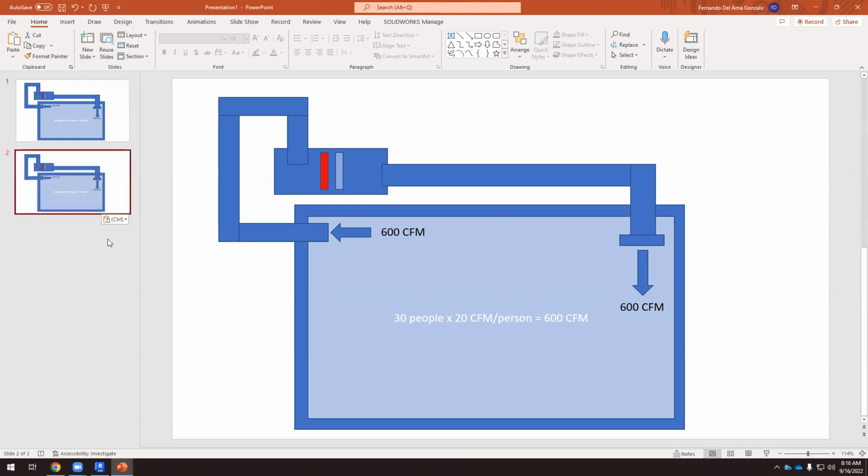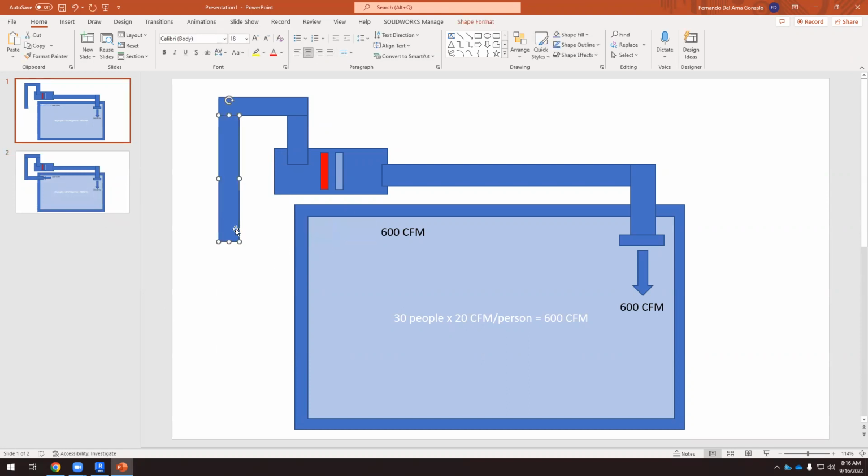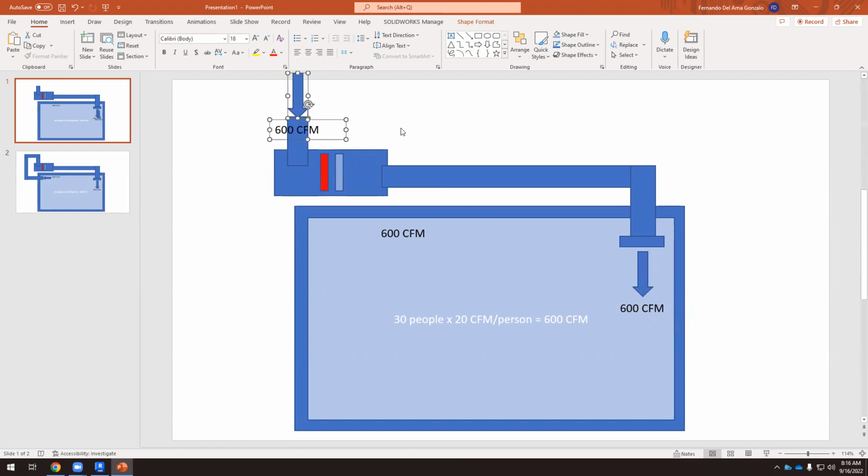Last week, when we calculated this with the psychrometric chart, we didn't have return. With the psychrometric chart, what we had was just this. We supply 600 CFM from outside, and then we heat up this air, and then we have the supply air. So this is the first schematic view, and this is what we calculated last week. We're not doing that anymore.